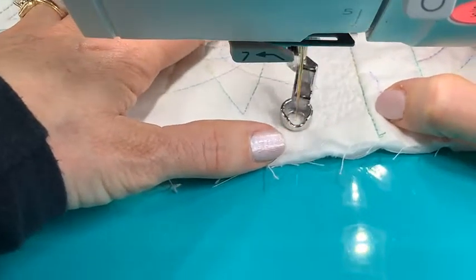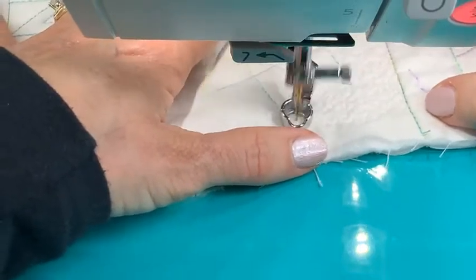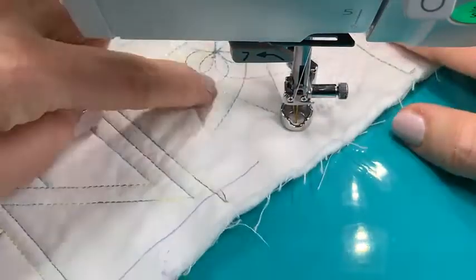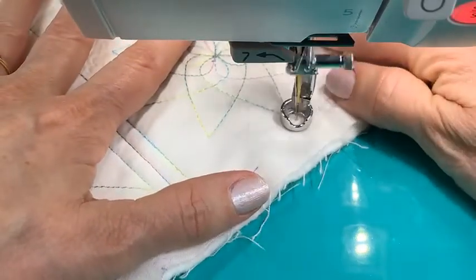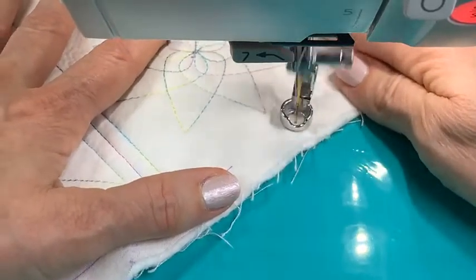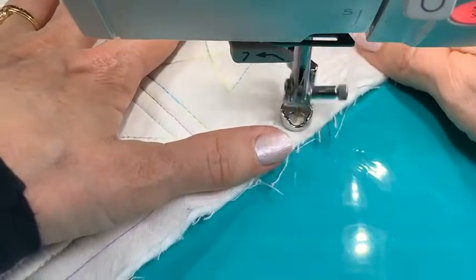If we have a little gap between where the edges of the meander are and the existing design, that's when you might get a little too much of this area right here sticking up. We want right next to the edge to be fairly tightly compressed because we don't want that to really show at all. So I'm going to come up a little bit because this is going to be my seam allowance eventually, so I want to make sure I'm all the way to it. Okay, so again, let's go this way and then we'll kind of come backwards.